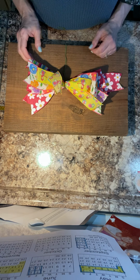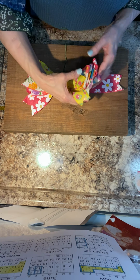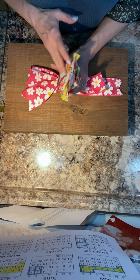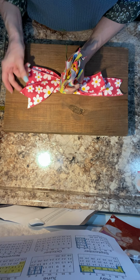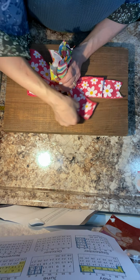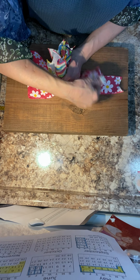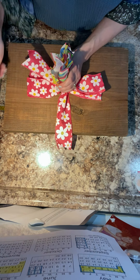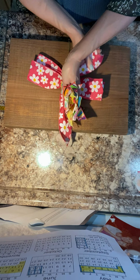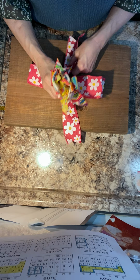And so I'm gonna start fluffing this ribbon. This is called a fluff box. I'm gonna start with this pink. I'm gonna pull these up so you can see. So what we have is 4 loops and 2 tails. So we're just gonna start with this tail. I'm gonna pull it up here. I'm gonna start with this tail, pull it down here. You can really pull on this ribbon. It's not gonna hurt it.